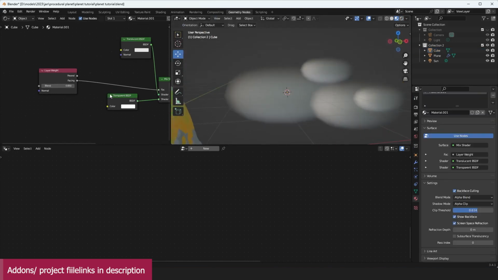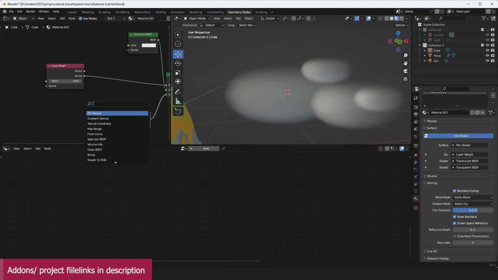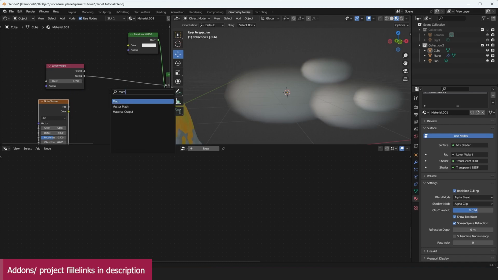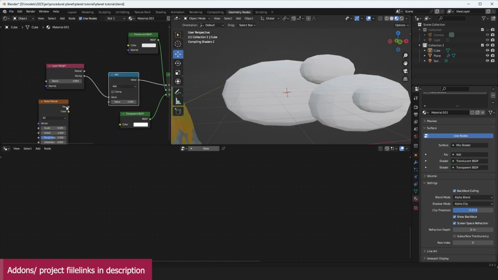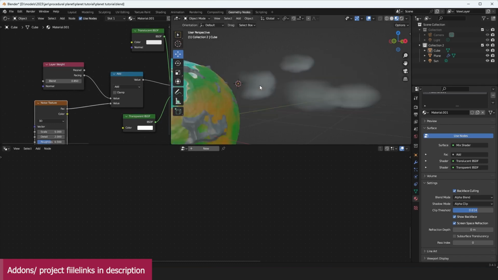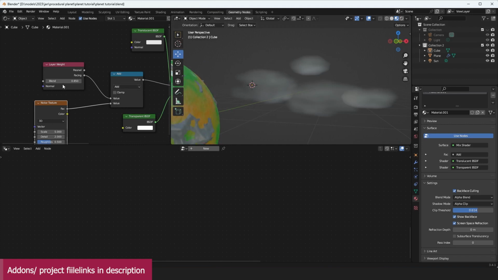What I could do now is mix in a noise texture into this. Use a math node here, connect this here, and you can see now we have clouds.